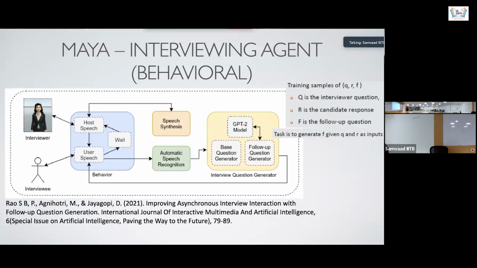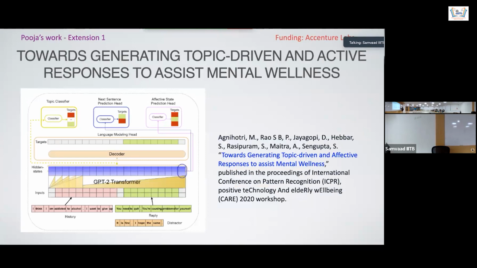Okay, so let's go back to our interviewing team. We have this Maya, which can ask a follow-up question. From here, we try to extend it in a couple of directions. One of the extensions of Pooja's work was to somehow measure the affect of a person who is speaking, and then try to generate a follow-up question which understands the affect. For example, if somebody is angry, and you have a customer care agent, you don't want the agent to be angry. If somebody is angry, say the customer, you don't want to be angry. So if you can learn from data where, in a similar setting, if somebody is angry, the response of the agent should be in some sense trying to calm down and so on.